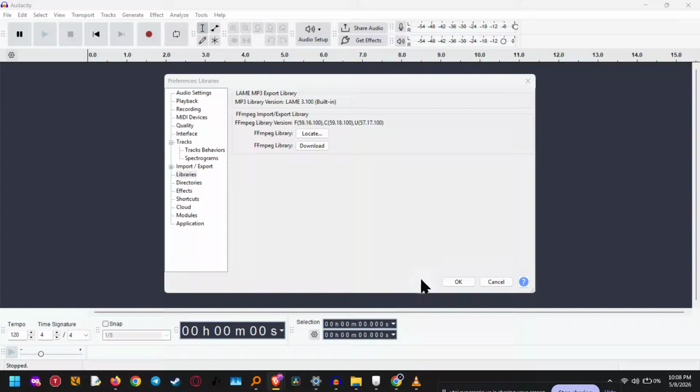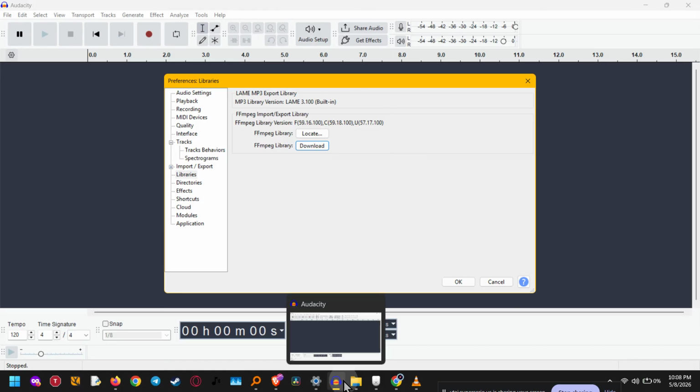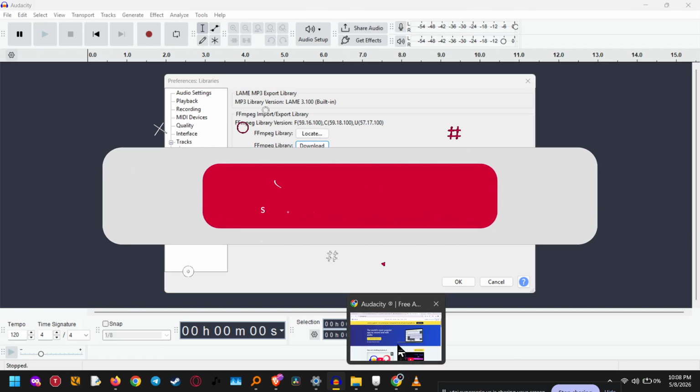If Audacity is showing an import error and your audio file just will not open, don't worry. This usually happens because the file is corrupted or because Audacity does not support that format properly yet. In this video, I'll show you 3 simple fixes that can get you back on track fast. We'll update Audacity, install FFmpeg support, and if needed, convert the audio to WAV so you can import it without issues.